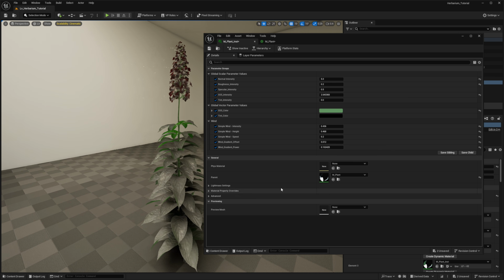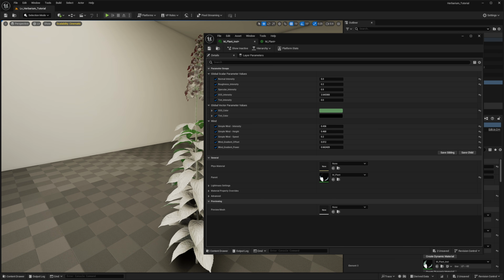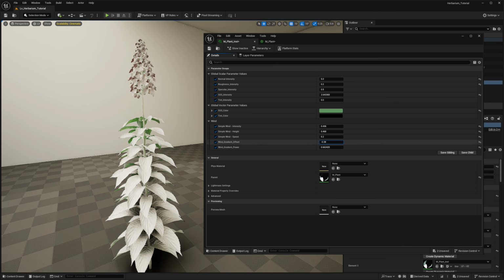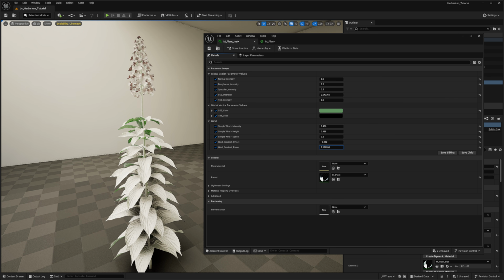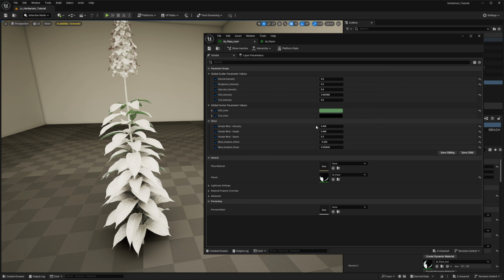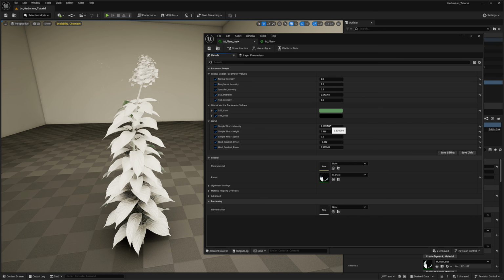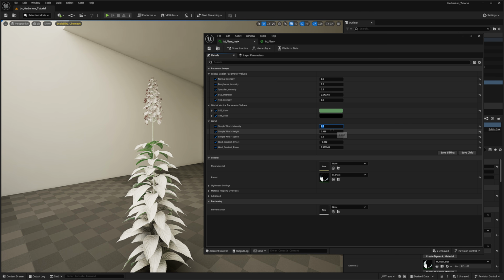So for example, right now it's moving just as it used to, but if we increase this number, we're effectively telling it, no, I want you to start further up, and this is kind of what the effect will look like. You know what I mean? We're just getting it so it moves all the way at the top, but doesn't really move anywhere else, right? Now, you do have intensity, so how much you want this to bend. So obviously that's going to be quite weird, so I wouldn't set that up to be very high.